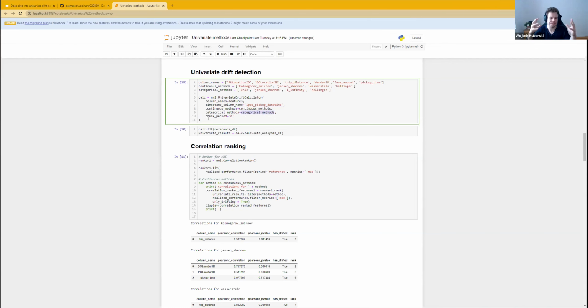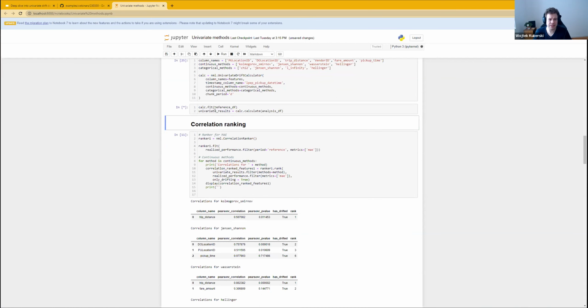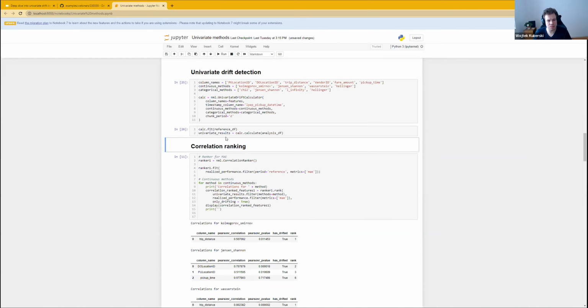So the periods of data, when we take all the data and we compare the distributions. And here we'll just use day. You can also use a number of items. So you can say for every 10,000 or for every 1,000 rows, we want to create a chunk. But it's easier to interpret if they are time-based. So here we're going with basically a chunk every day, which is the easiest way to really interpret the results. We're going to fit, similar to scikit-learn. This actually takes a while.